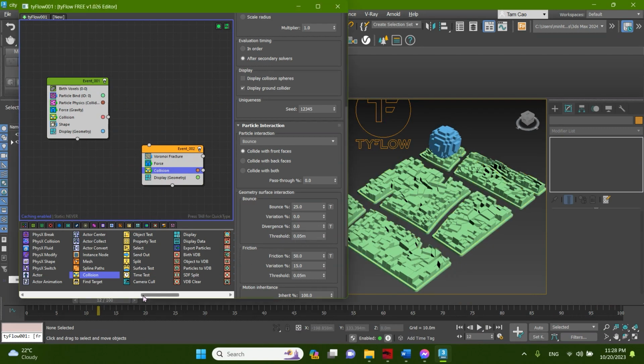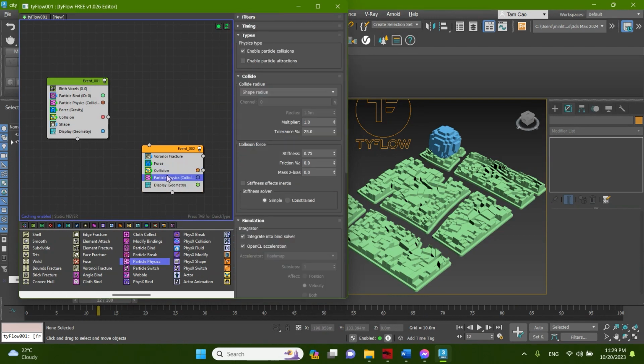So the next thing we need to do is to find particle physics. Change it to shape radius.